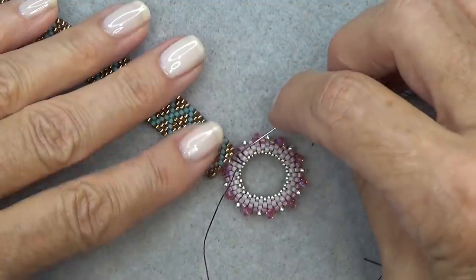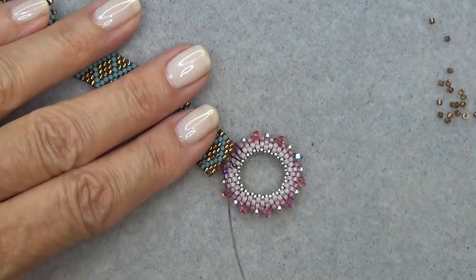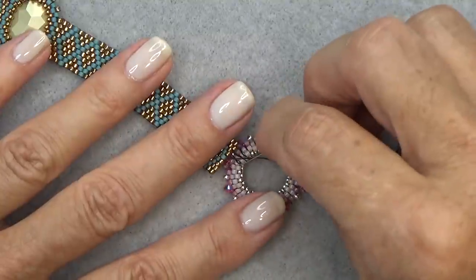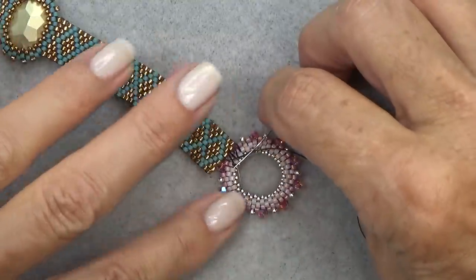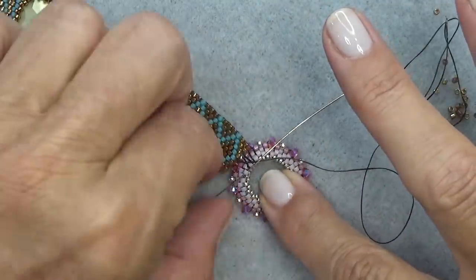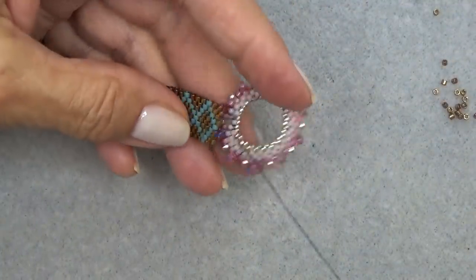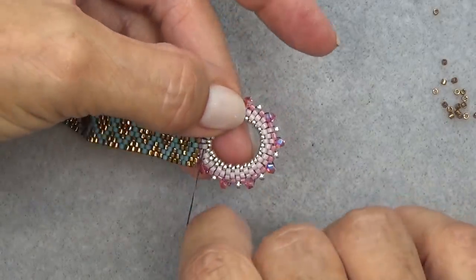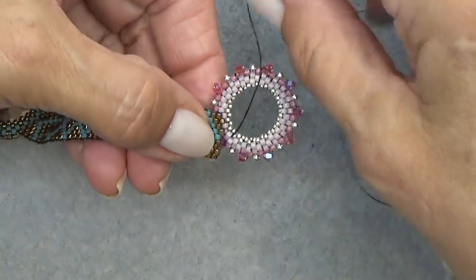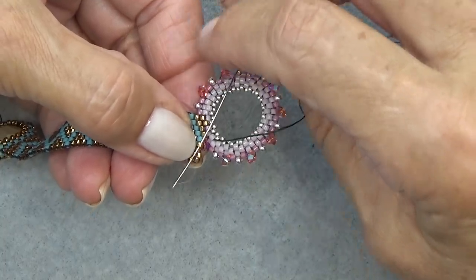And the next bead on the toggle. Yep, just zipping. Like that. You'll be tightening it. I just want to give you a thread path. Okay. Next bead on the toggle. Right here. Now I'm going to hold it and I'm going to pull. So you see how I'm zipping up? So here I'm coming out of the bead on the toggle. Now I'm going to go through the bead on the ring.